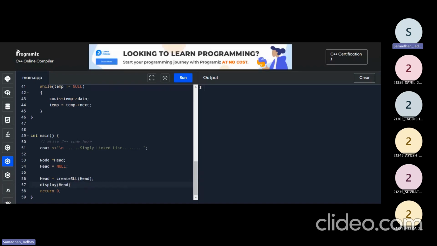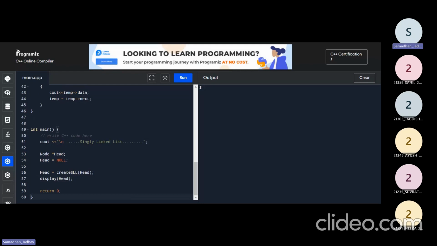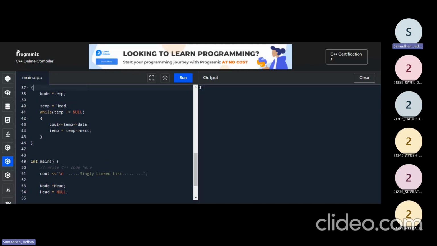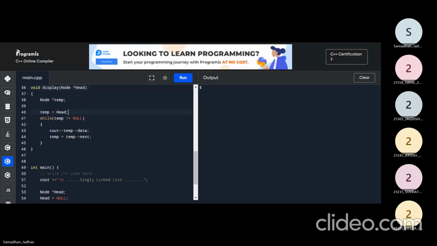Because in the main we have this head with capital H, so we are passing this parameter with capital H. We are treating it here as small h, because this is the formal parameter which is there in the function definition, and the passed one is the actual parameter which we are referring.